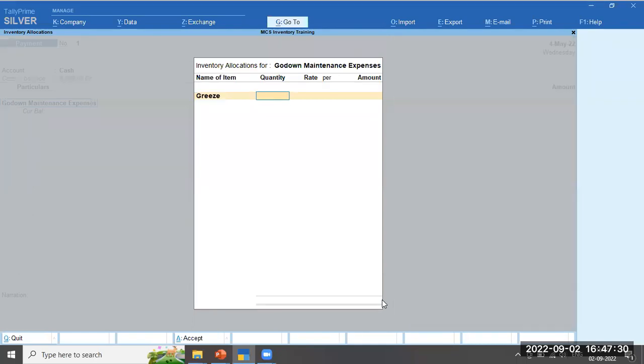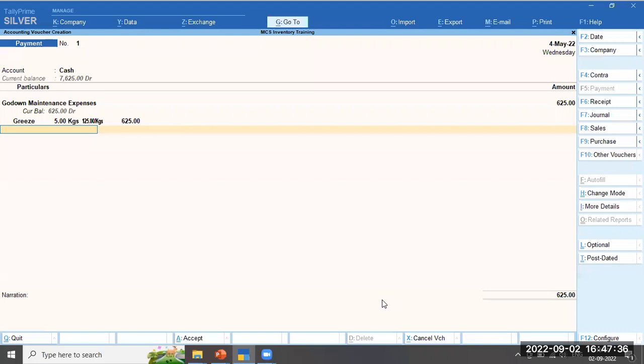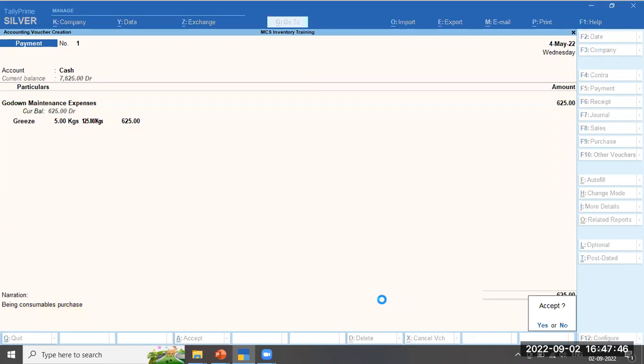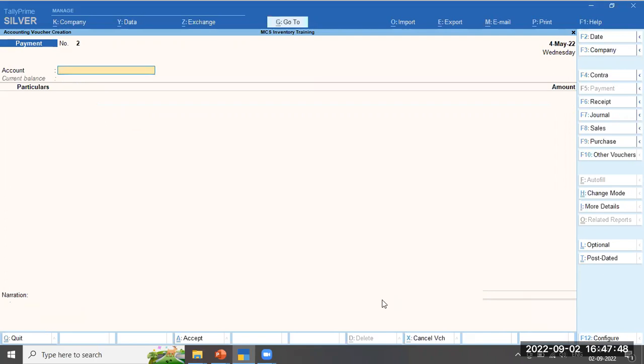For example, I'm saying I bought grease, 5 kg at 125 rupees per kg, 625 rupees. It's a consumable purchase. I did not make a purchase entry for the consumables that I purchased by paying cash, so I just made a payment entry.